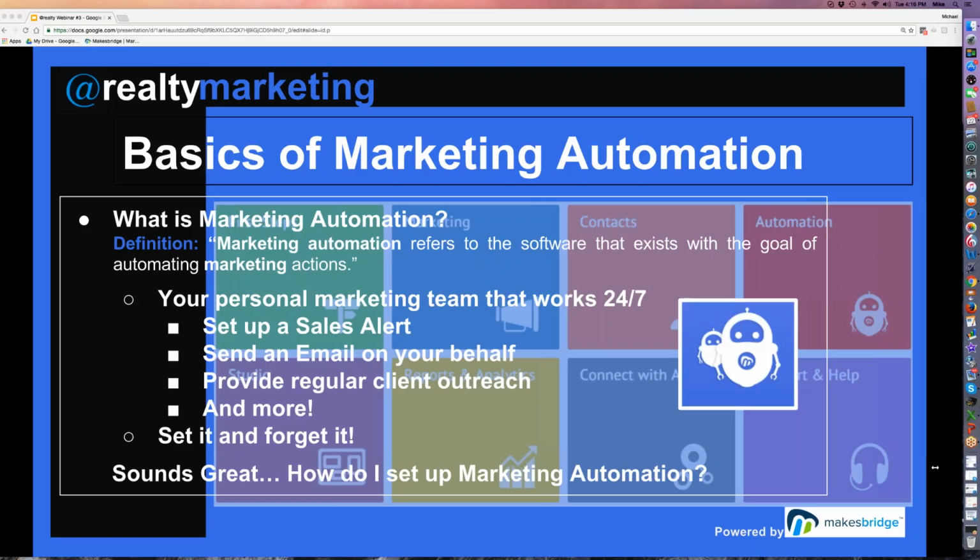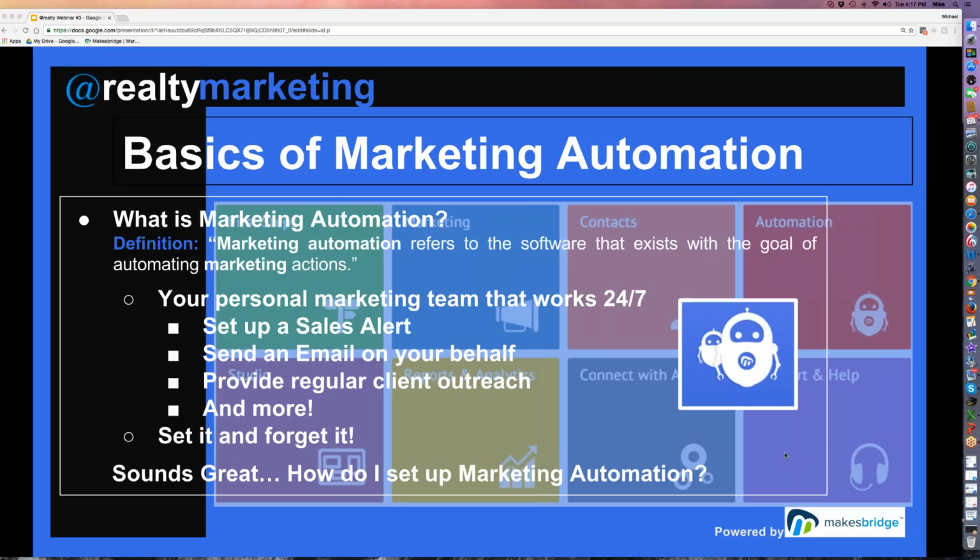We like to think of marketing automation as your personal marketing team that works 24/7. These little minions of yours that you can set up, little electronic friends or co-workers. You tell them what to do, and they're off 24/7. They never take a day of vacation, and they search through the platform and do your bidding.